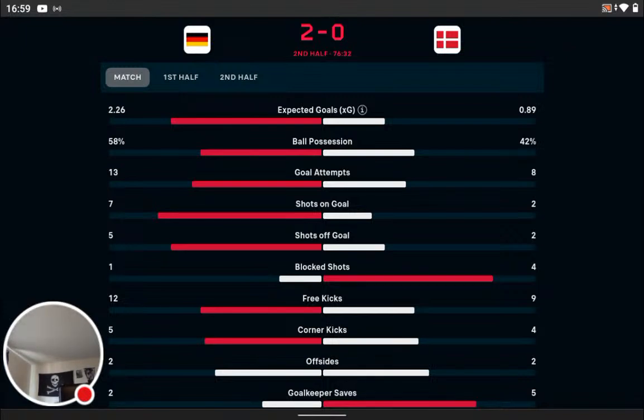In it comes from Eriksson, right foot near post. Headed away by a German head, awkwardly goes behind for another corner. They didn't really know much about that delivery from Eriksson there. 2-0 to Germany, though. So Anderson should get his head on it. Anderson, he does get his head on it. He flicks it to a really good area, and it's good defending.